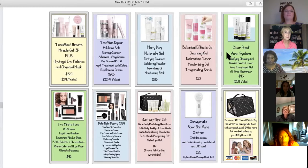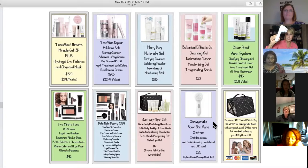Great system. Then one kind of party you might want to do is a 5-minute face. We teach you how to dash out the door using some phenomenal products. Or if you've got a date night with your sweetie, we can teach you how to contour and highlight, lip liners and eyebrows, and the whole nine yards. Or if you just want to have a take-me-away moment and have a total spa system, you've got your scrub, your wash, your lotion, your Satin Hands pampering set, and your Satin Lips. Oh my gosh, this is a beautiful system. And then there's our little Skin Vigorate brush that we demoed and love, love, love.